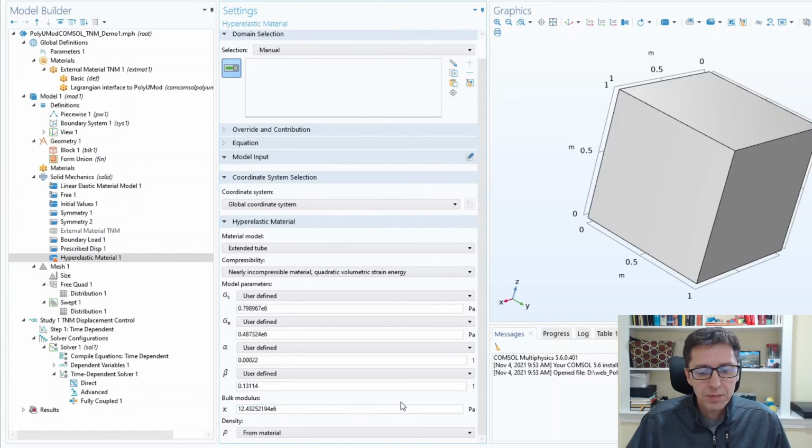And here it is. Now I can run this COMSOL simulation as I usually would. And that's how you would take a material model from calibration and plug it in very quickly, in this case, into your simulation of whatever product you're interested in.